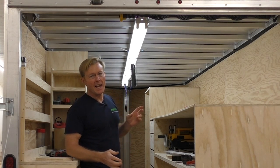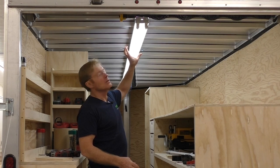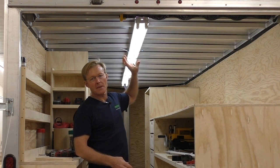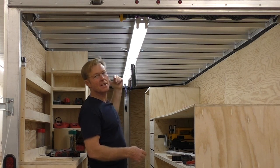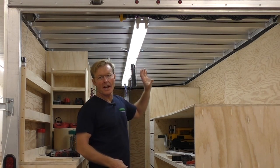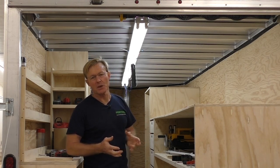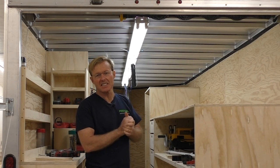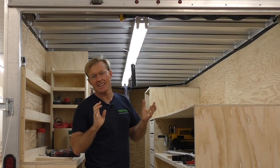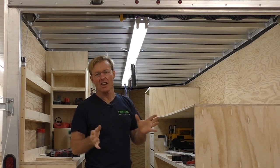We got all wired up and had a problem. When I originally hooked these lights up and didn't have everything finished, I just ran an extension cord in and the lights worked great. We got everything wired and I did have my electrician come over to do this. He's been an electrician his whole life — he's 60-plus years old and holds residential, commercial, and industrial licenses.